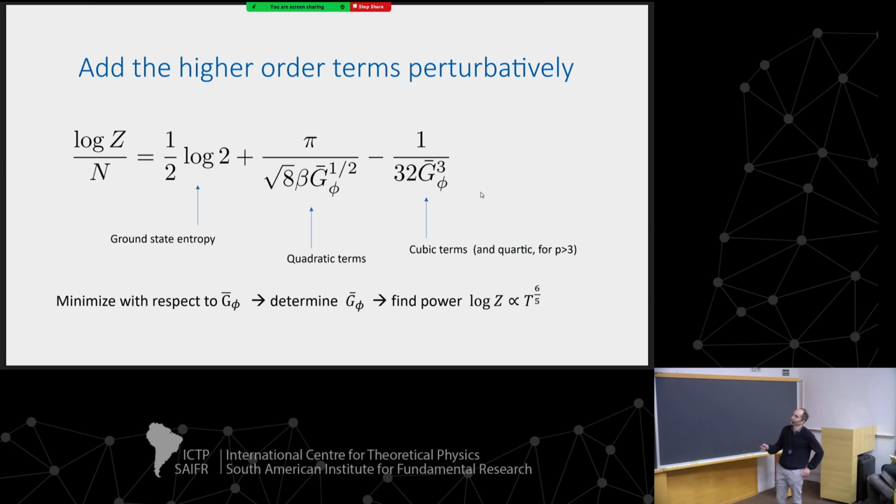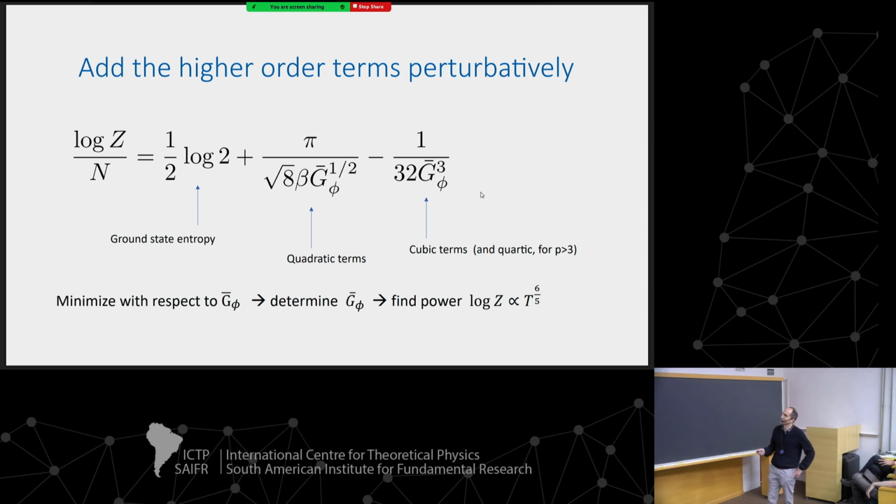Beta only appears here. And from this, you can find the power of t that they had, right? So at this level of the effective action, you see that you have the scaling similarity in a rather trivial way, because when you have only two powers, you can always adjust the scaling of the function g so that this has a similarity.